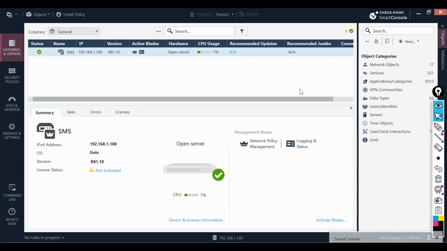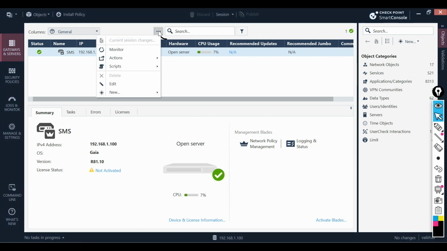All right, we logged into the security management server and I can see the state is good, everything looks good. Now to add the gateway here, you have to click the three dots. Let me just use my pen to walk you through the options. So here you see there are three dots. Let me click that and I'll be presented with different options.